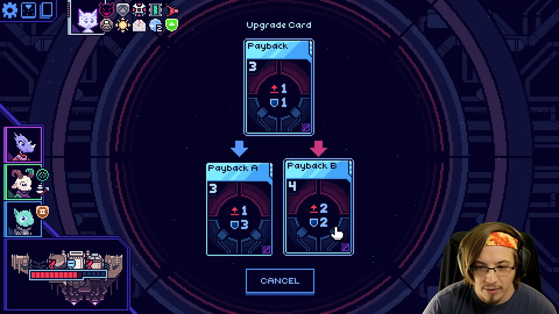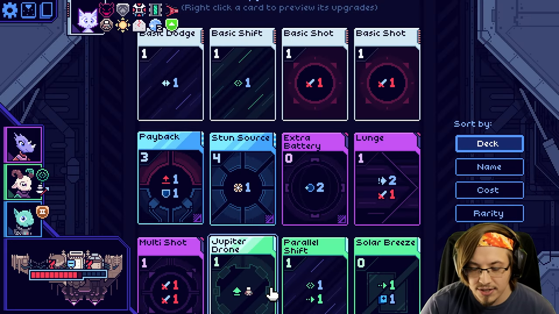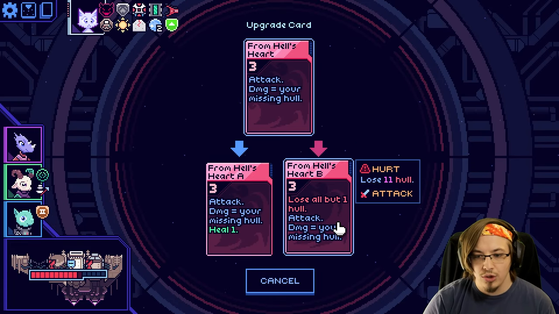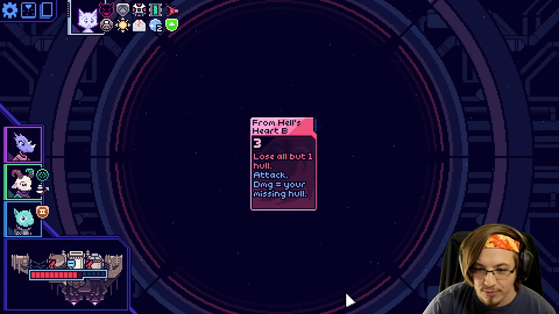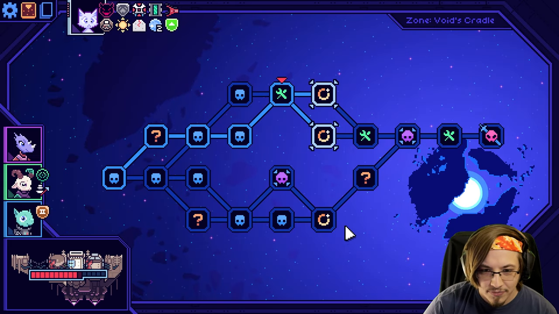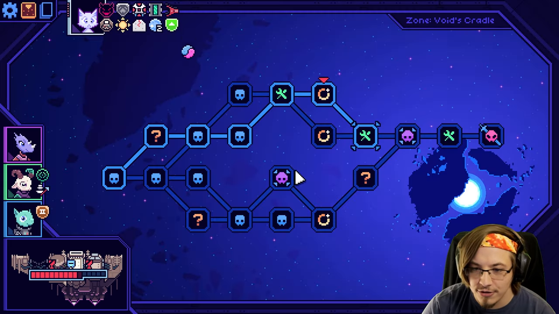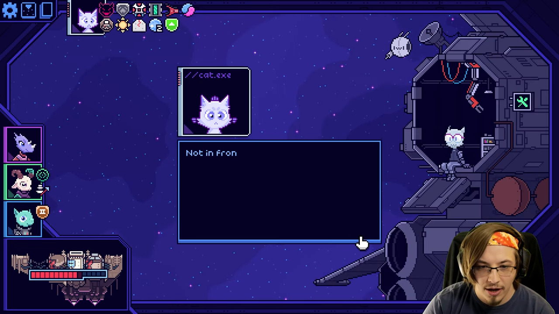Oh, that's cool. You can upgrade payback to attack. Choose a 2 damage attack each time. Dude, honestly, from Heart's Hell, lose all but one hull. Attack damage equals your missing hull, just in case. Just in case. And then we're going to get an artifact here. If you end your turn with more than 0 energy, gain a shield. Get another upgrade here.